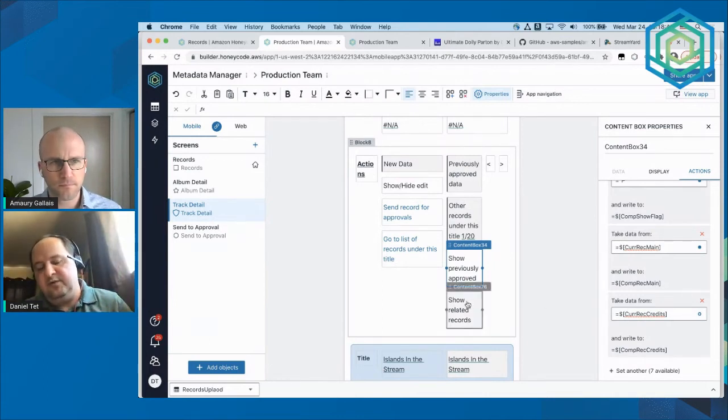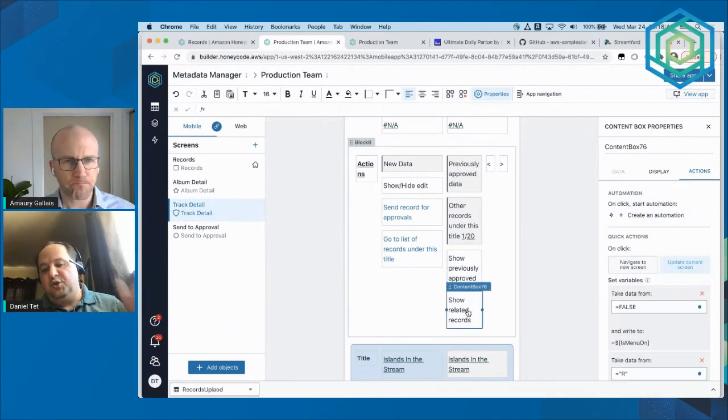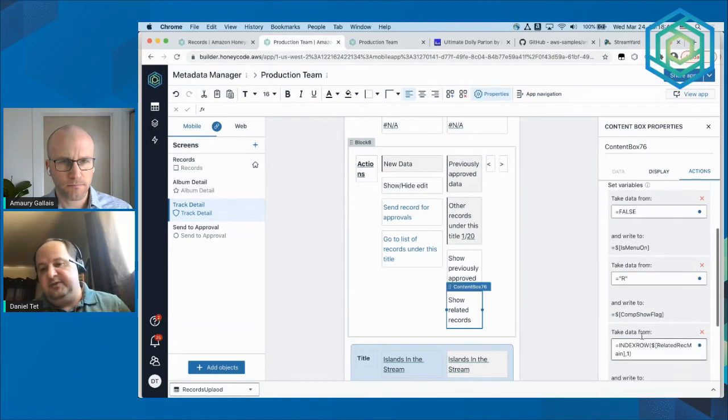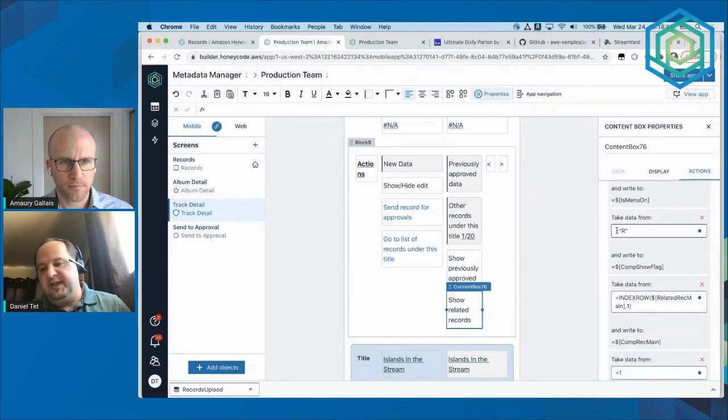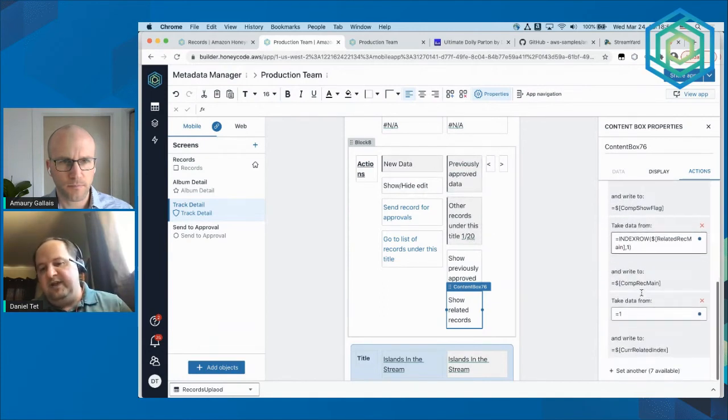So that's very straightforward. However, when you say show me the related records, it gets a little trickier, right? We do the same thing. We turn off the menu, and now we say that we are in related mode. So all these things change to show the related mode. And then we still set the comparable in both cases. We set the comparable, the main again, and I think I forgot here to add the record. That's the problem. I see. So let's actually do that here in a minute.